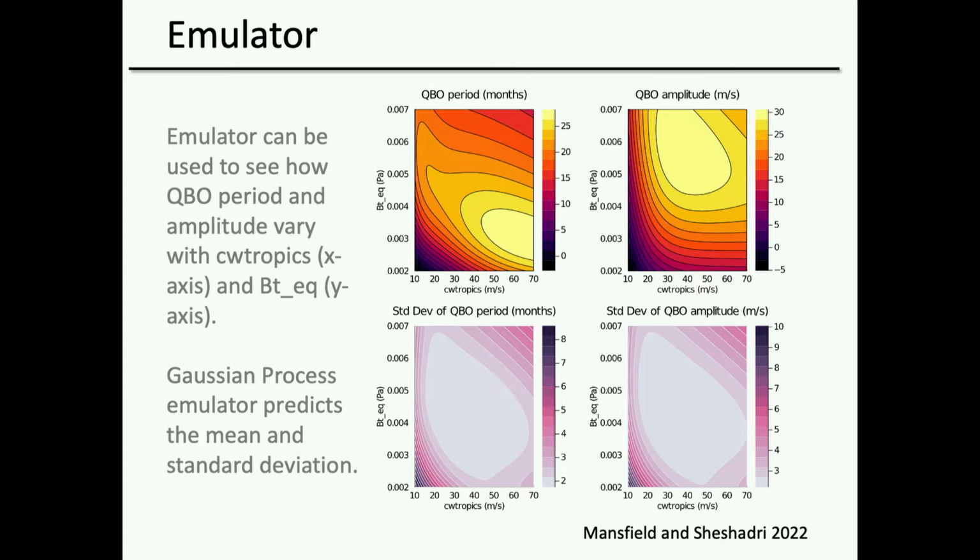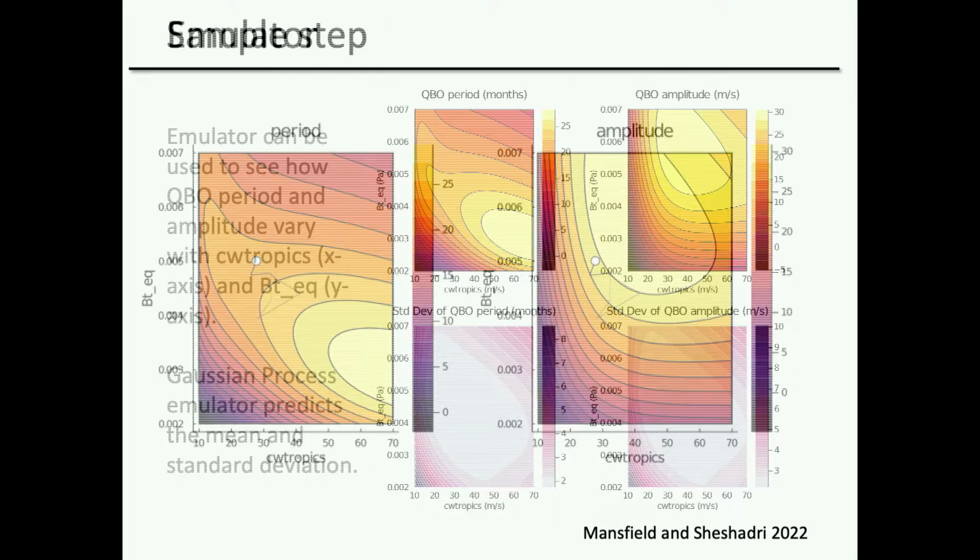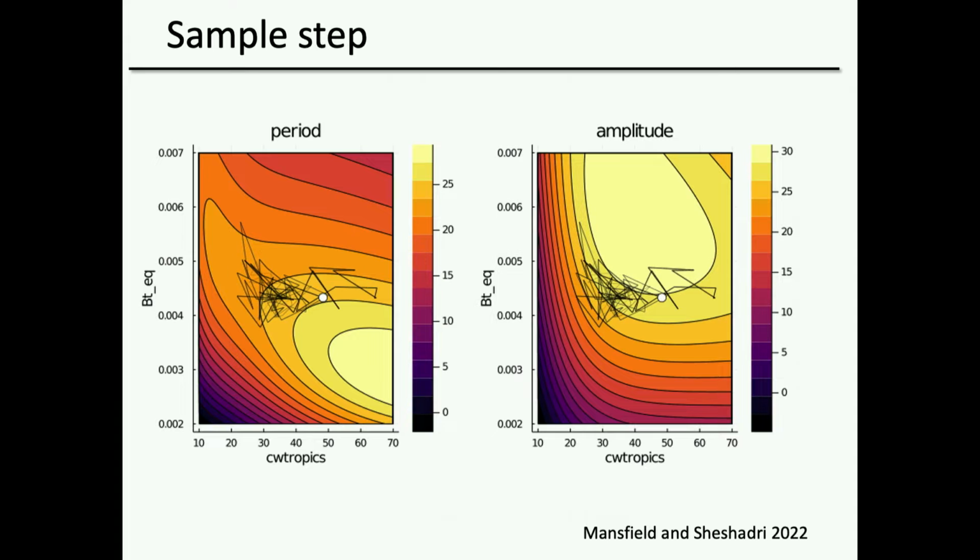Given all of these integrations from the ensemble Kalman inversion, we can then build a Gaussian process emulator, which is what I'm showing you here, and then use the output from the Gaussian process emulator with a Monte Carlo type process to sample these two parameter values that I'm thinking about on the x and the y axes of these to form a probability distribution function of how these parameters map on to the optimized values. So that's basically what this is.